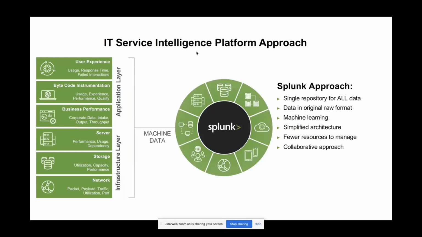So what Splunk now advises is that you bring in SMEs from all of these layers on the left-hand side, for each technology and each area, and you use Splunk ITSI as a repository to store all of this data. You bring in all performance metrics from network, storage, and server as infrastructure, and APM tools as application. And for business, you may have to use some kind of tool that is used for business monitoring, and bring the summarized data from there, or form these dashboards on data within Splunk.